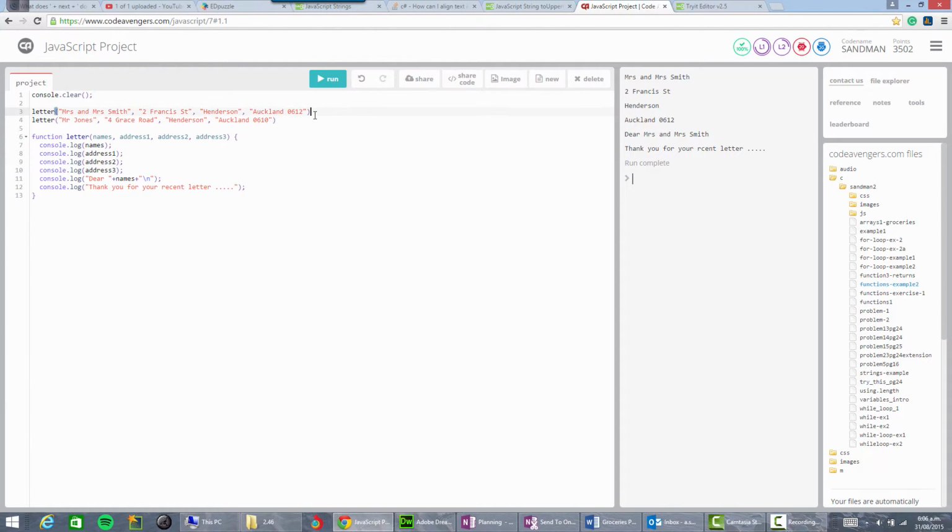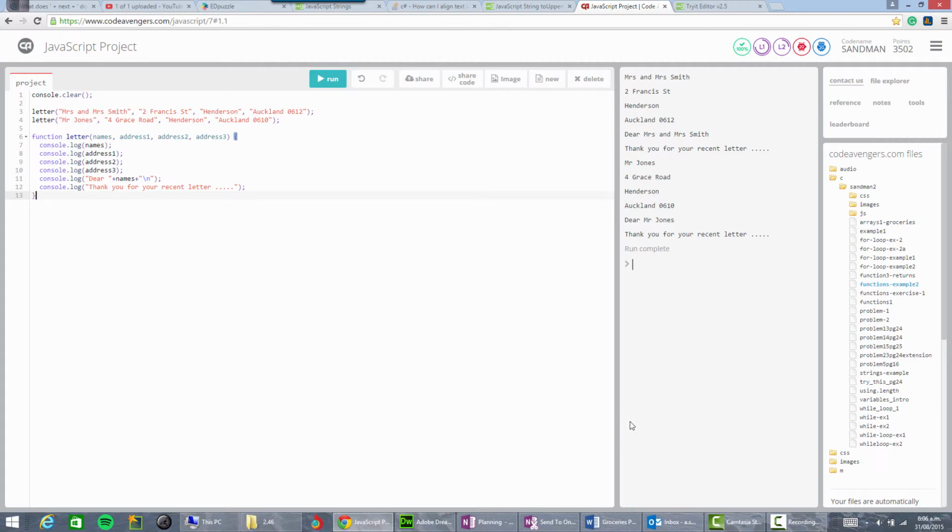Right, so we're using the letter a couple of times. Alright, and so here we have, if you look at the console, the output the same for both, but of course with different information going inside where these parameters are being used. Right, so there's another example of a function being used.